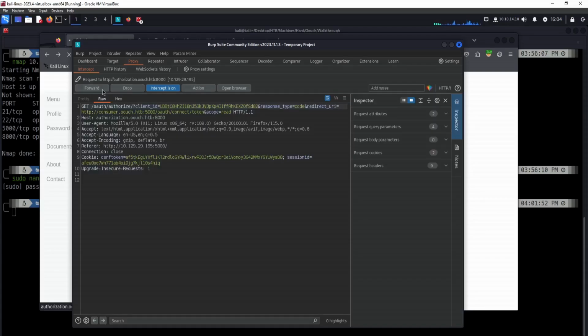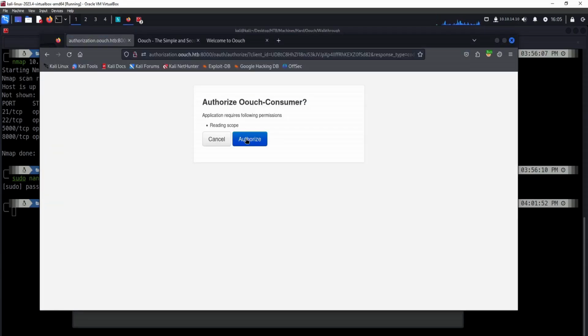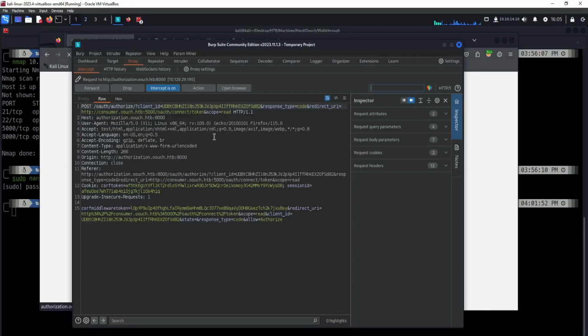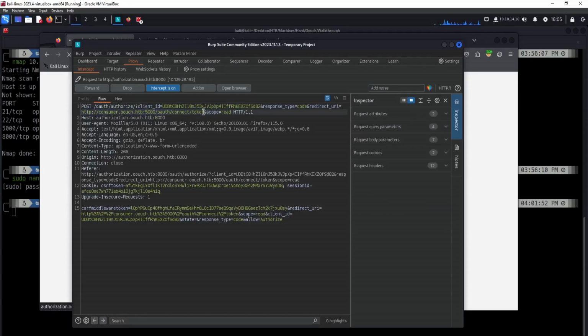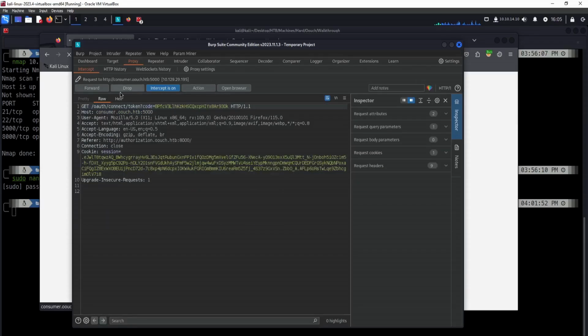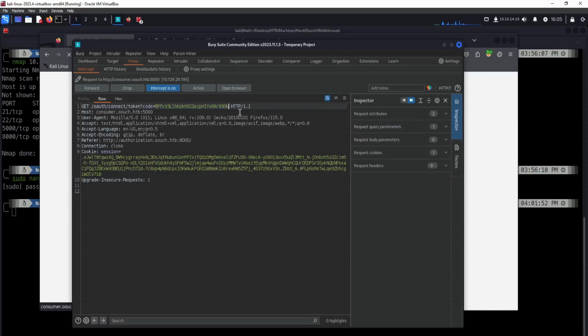So this is just us connecting our OAuth account with whatever the other one is. You can see the same client ID, code, etc. And now that we have a session or something, it's asking us to authorize. Cool. So this is going to authorization. It's saying, when you give us that code, send it to this connect token page. And then you can see here's the code that's being transmitted, so this is coming from authorization to the consumer page. And something to pick up on is, notice how there's no state parameter being used here.